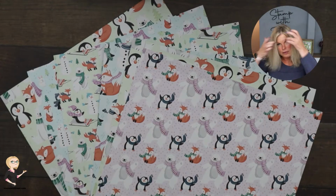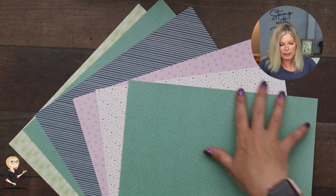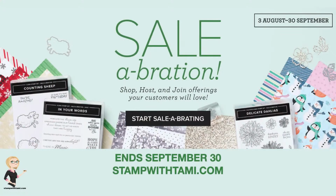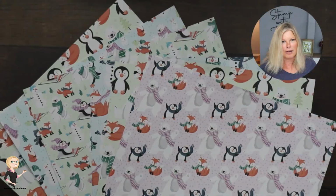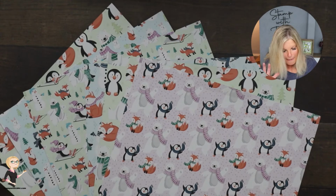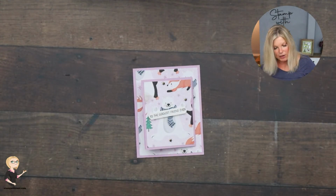But the paper, I have to tell you, is going away. This is only going to be available for a couple more weeks if it doesn't sell out before then. It is a Sale-a-bration offering. Again, we got patterns on the back side. We got super cute penguins on the front. This is part of the products that you can get free during Sale-a-bration. And you can get it free in my online store with a $50 order. When you're ordering some of these other cute things, you can just add that on for free when you get up to $50. If it doesn't sell out before the end of September, it will be gone at the end of September.